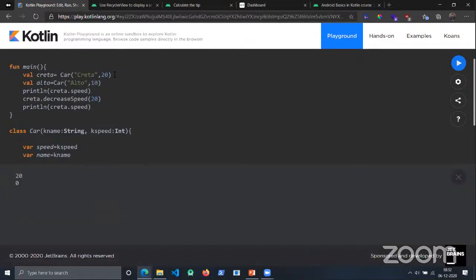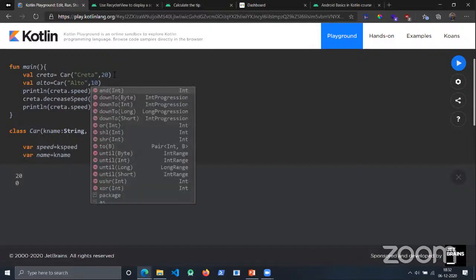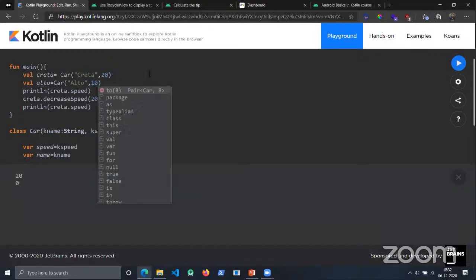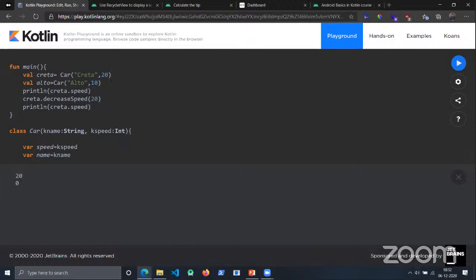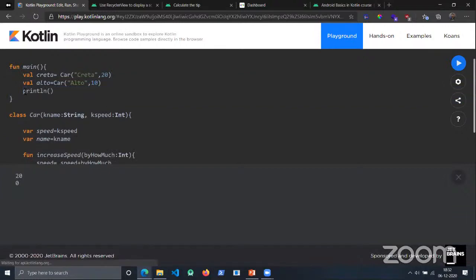It is a small car, so it's going at 10. That's it, I own an Alto now. If I print alto dot speed, it should throw out a 10, and it does.